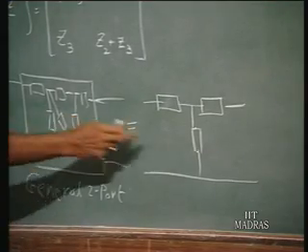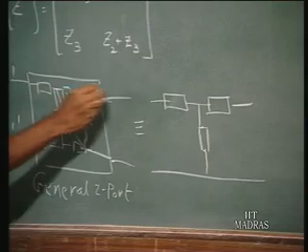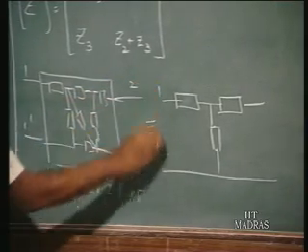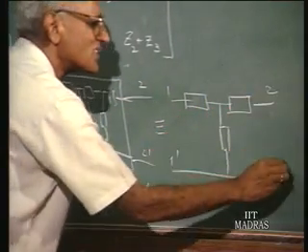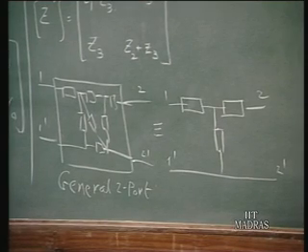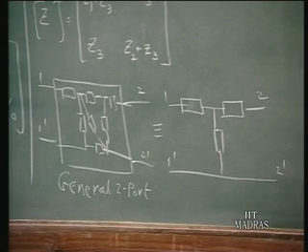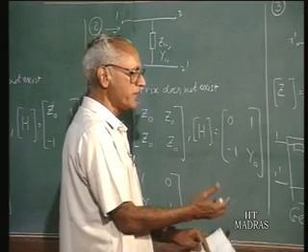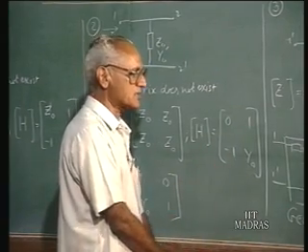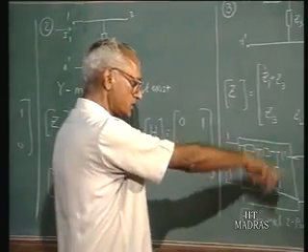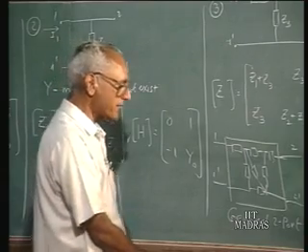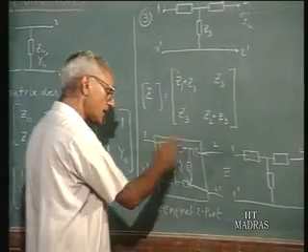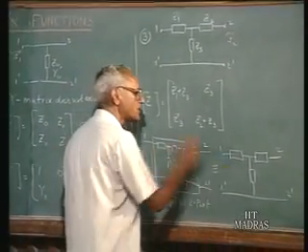So this is an equivalent network which has identical terminal behavior as the original network. What is meant by an equivalent network? If two networks are equivalent, then the terminal behaviors of the two networks are identical. So in the case of a two-port network, the relation between V1, V2, I1 and I2 will be identical in both cases. So if I have this general two-port described by a Z matrix, I can describe the terminal relations of the general two-port by means of this equivalent network.